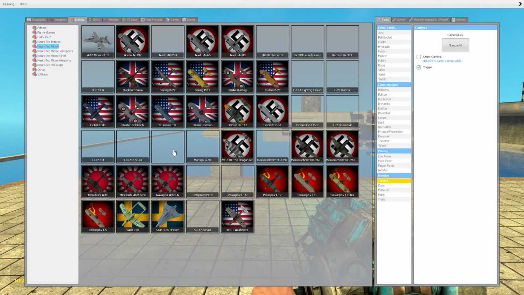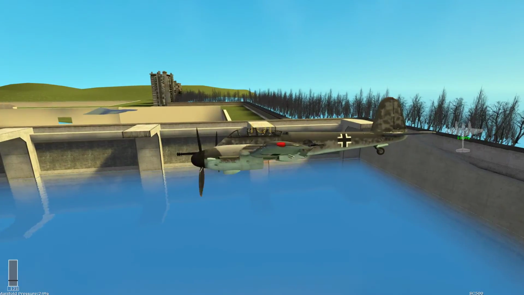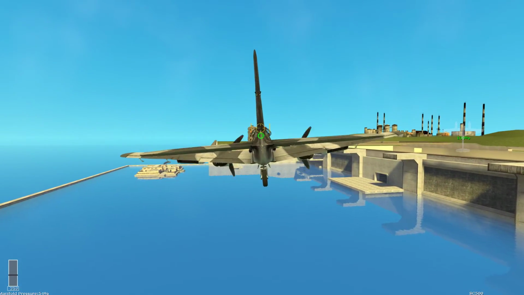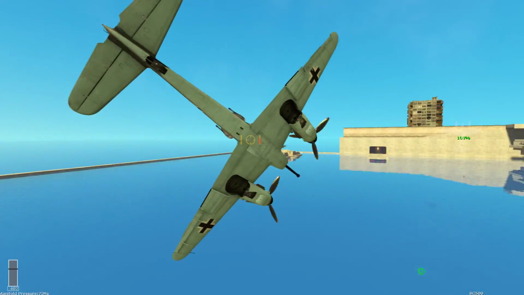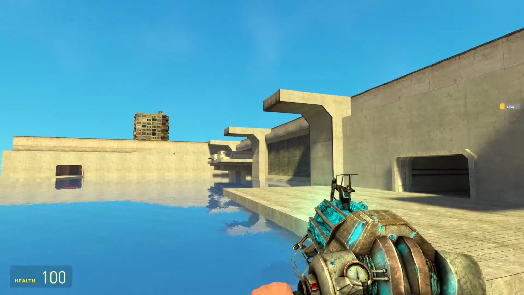The next one is the Dragon Eel. Left click has that powerful missile type gun again, and right click drops a very large bomb. So that's the Dragon Eel.